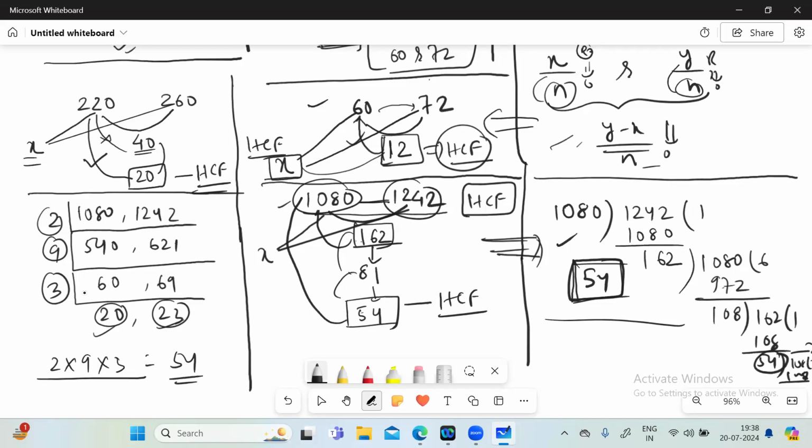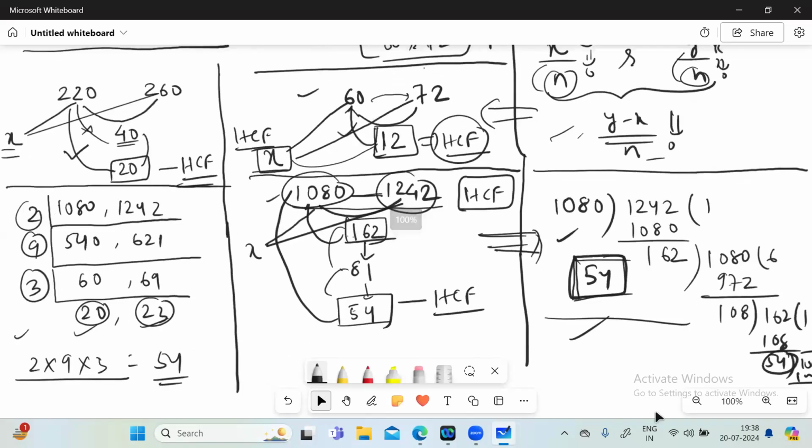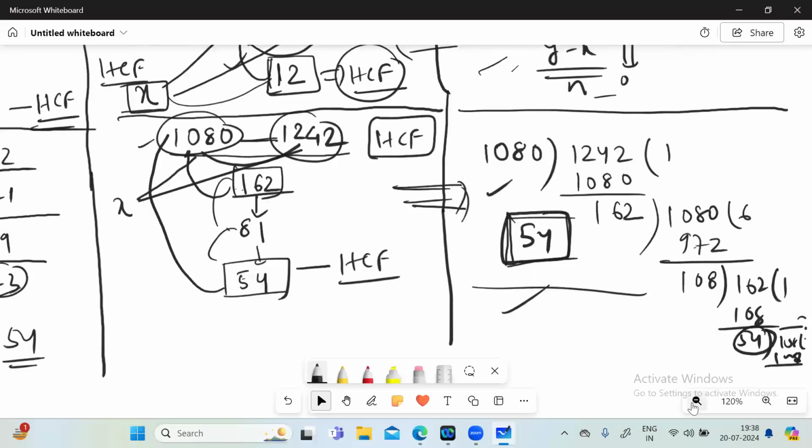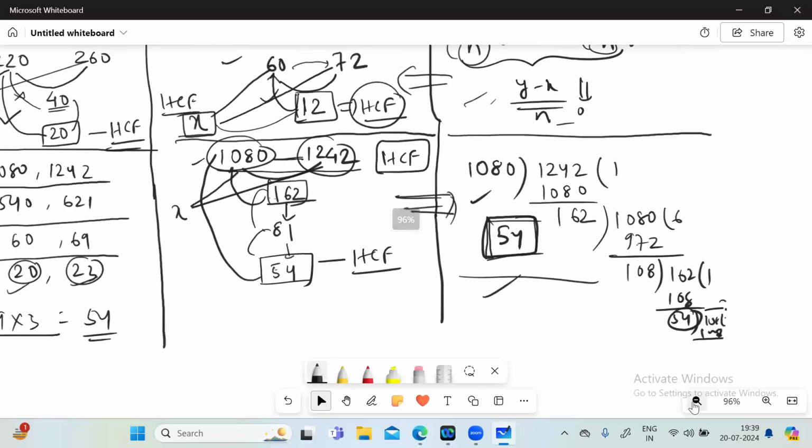So these two methods you have already learned in school, and probably we will not be using these two, other than if some problem is based on these two, then only we will use them. And that never happens actually. So our way of calculating HCF is more about understanding that there are a few numbers, a few factors, which are common to both the terms. Okay, just a second.